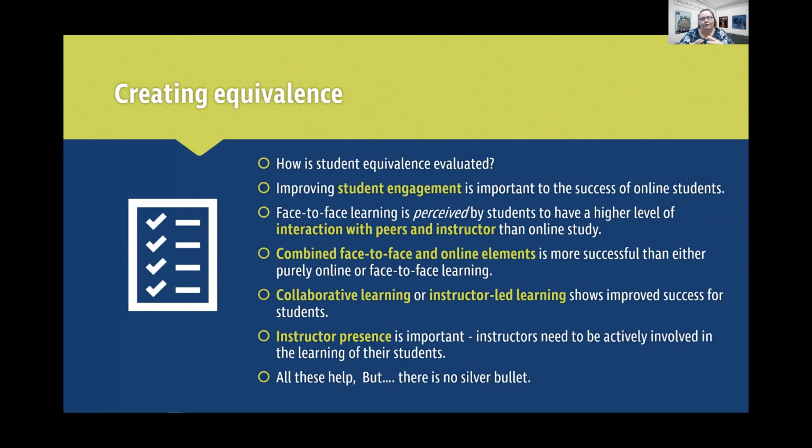So where you're able to combine those two, there's going to be a lot greater success for students overall in all those areas. Collaborative learning, so learning with their peers or instructor-led learning, shows improved success for students, especially online students. It can be quite interesting how you do that.